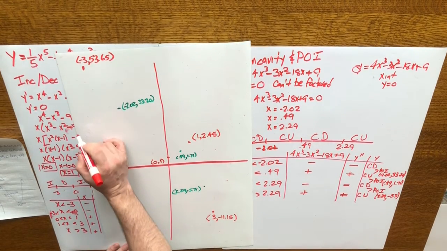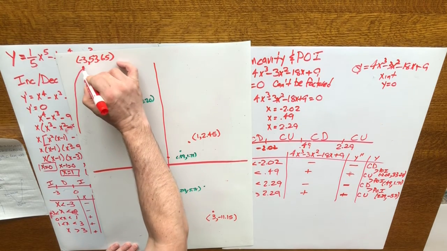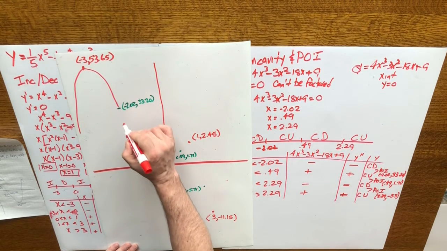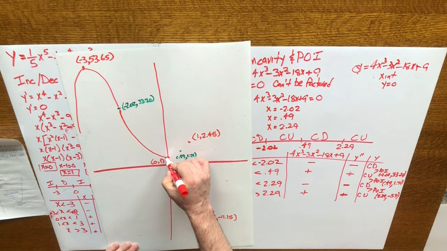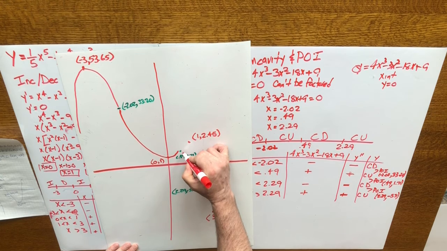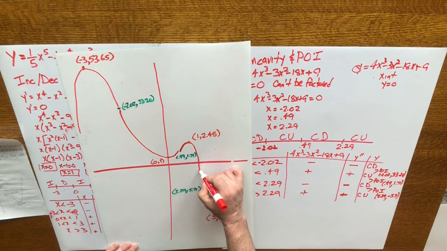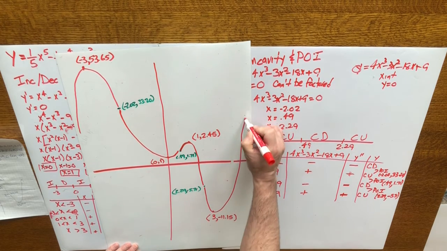So let's start by drawing it like this. We're going up, increasing function, we reach a maximum, and then we come down to this point right here. So that's all concave down. And then from that, we switch to concave up at this point of inflection, and we reach a minimum value like that. Here's our second point of inflection in between these two, and it changes from concave up back to concave down. And then from here, concave up for the rest of the graph.